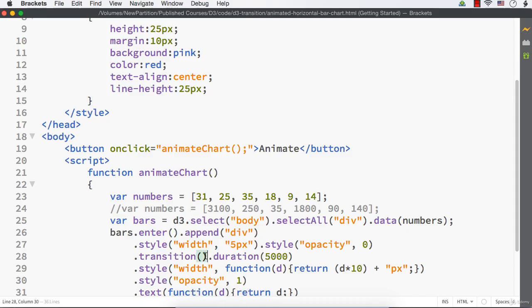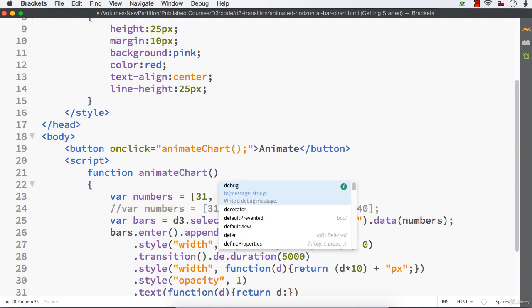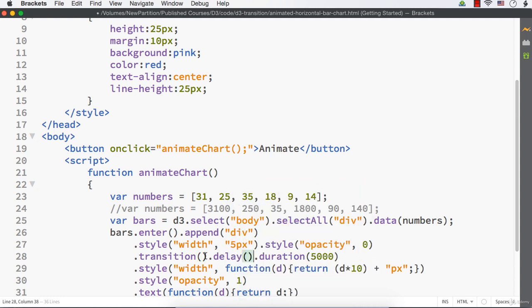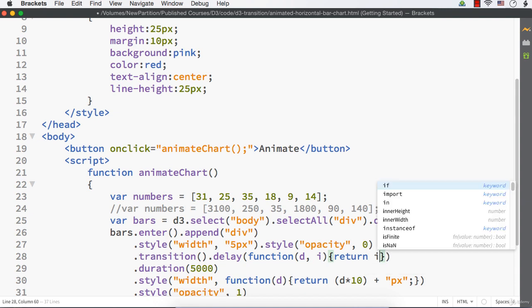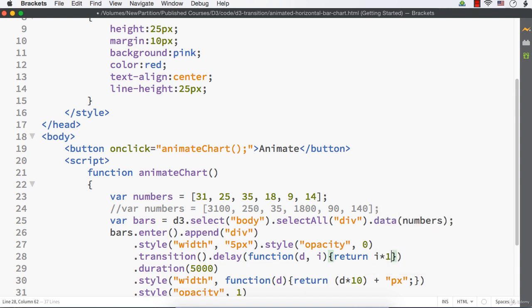So after this transition, let me specify .delay, and the delay can be set with function (d, i), returning i times 1000. So for the first one, it will be 0, so it will start as soon as we click the button. For the second one, it will be 1000, which means it will start after 1000 milliseconds.